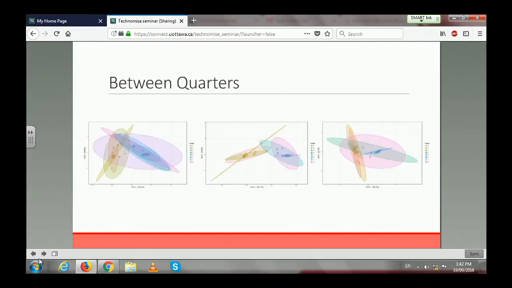Between quarters was a bit of a different story. This is all the cows, all 4 quarters, all 8 weeks, with each of the weeks labeled as different colors. And you can see that the clouds around the 8-week samples are really big here. Other than that, there weren't statistical differences. When we got into why this was, this cow and this cow each had a somatic cell count in one of the 4 quarters that was just on the verge of mastitis.